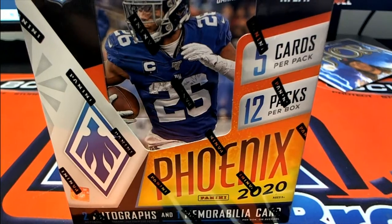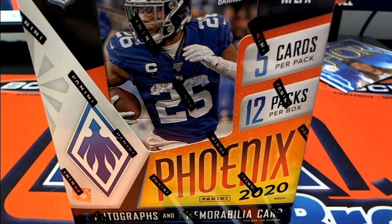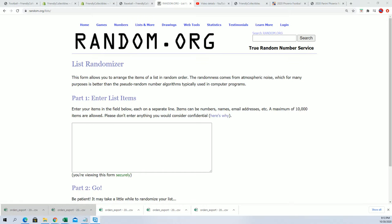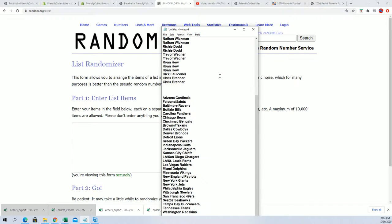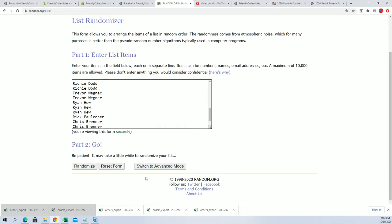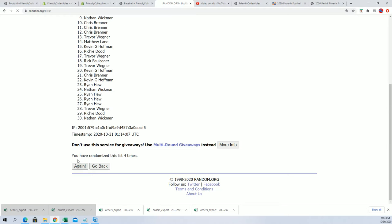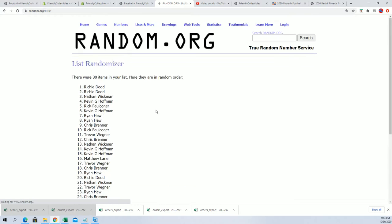Let's see what happens in the big Phoenix box break. Good luck! I'm a fan of Phoenix — I like the way these look. Hopefully you pull a big one out of here. We'd love to see a one-of-one pop out. We might have that big case hit going through a case box by box, so we might pull the big case hit insert — the Phoenician. Here we go, seven times through for the owner names.